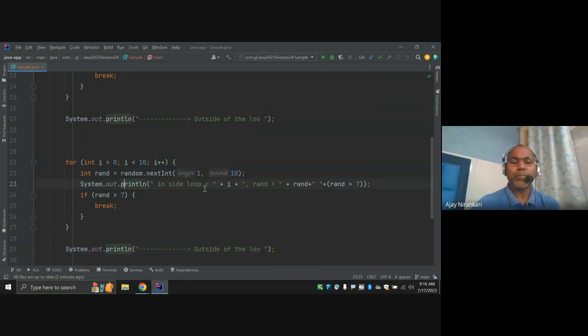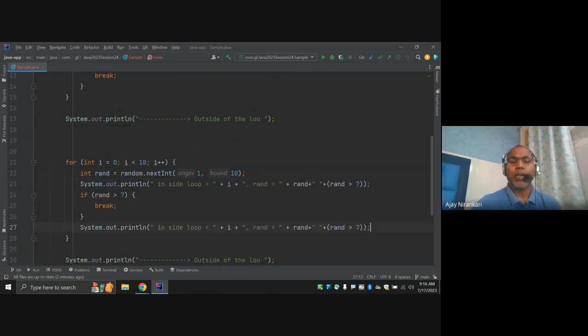So here, we have two lines: line one output and line two output. I have not put any break, right?